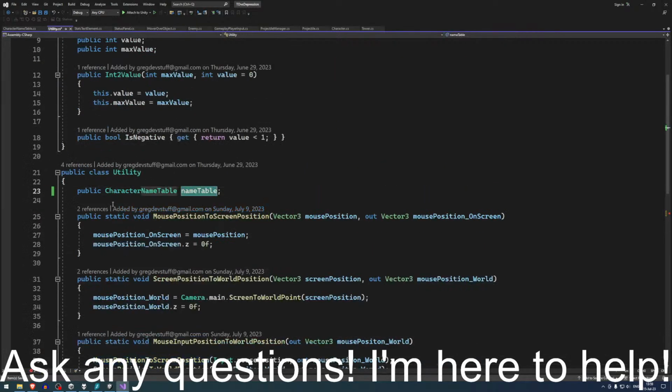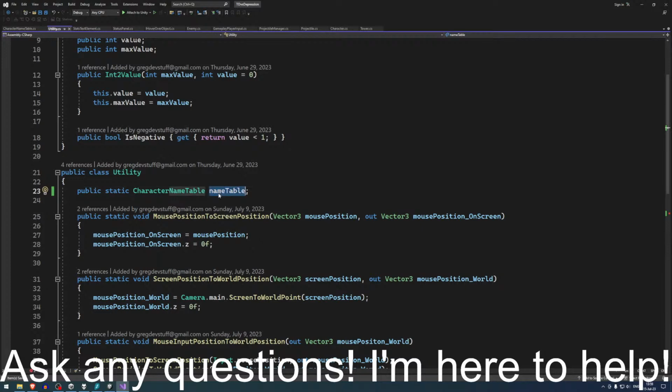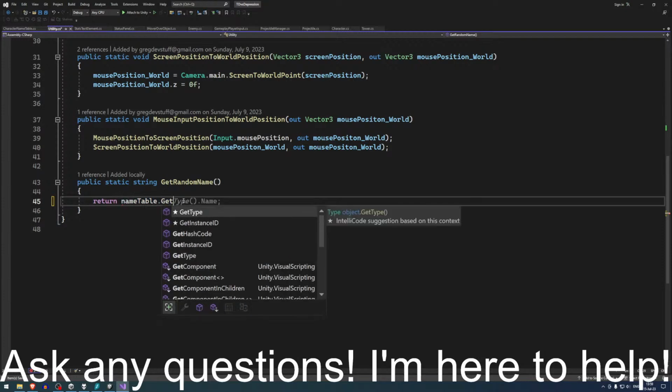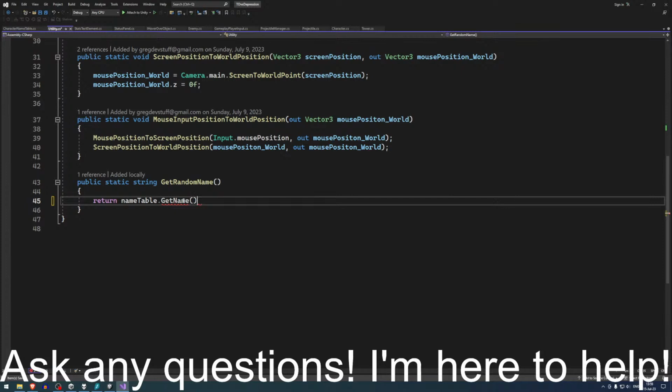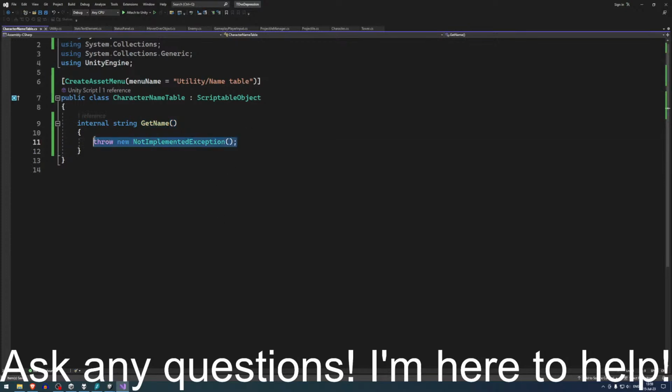Wait, can't I just... Okay. Can I do something like this? Name table, yes. That get name. Method, go to definition.